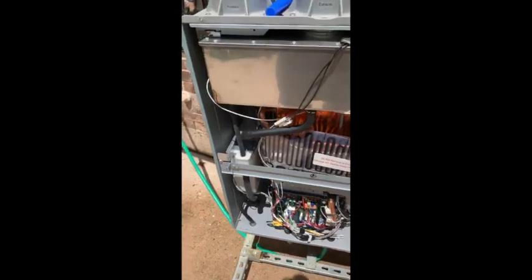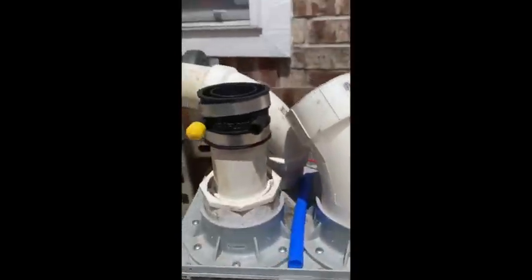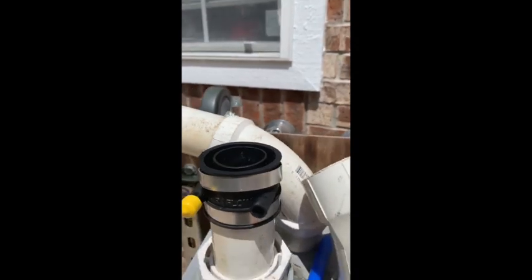The only caveat I would say is when this is installed, that you do install it where the flow is pointed in the opposite direction. That's the way it'll catch the water on the inside. Thank you for your time. If you have any questions, please let me know. Thank you.